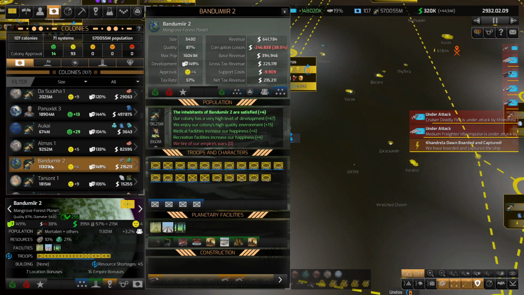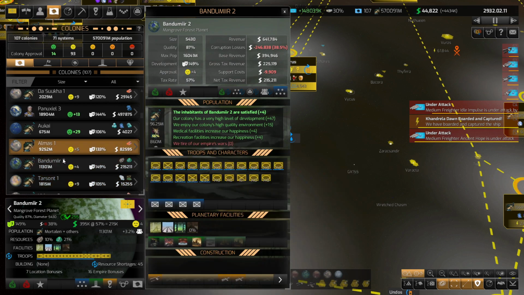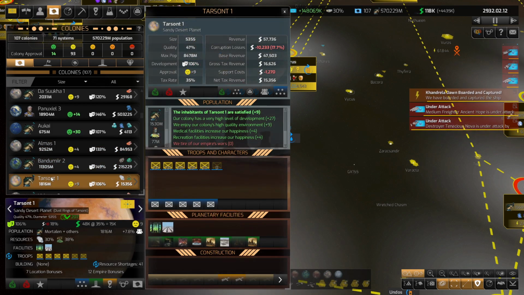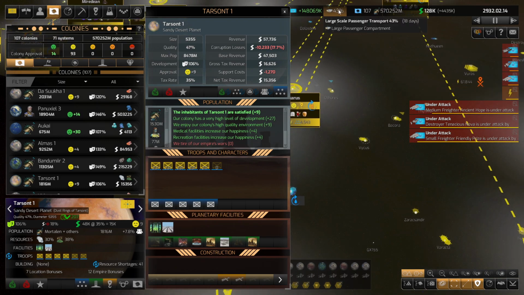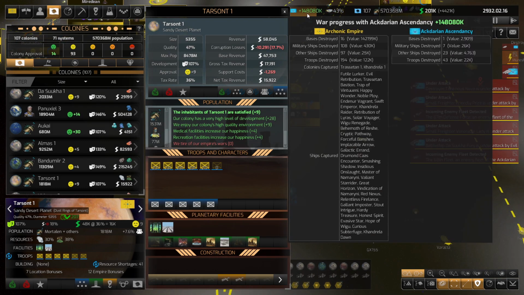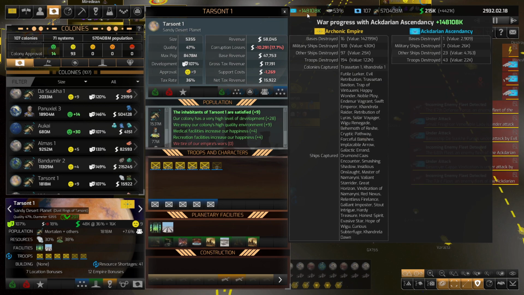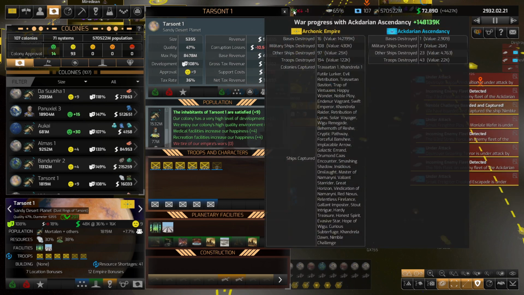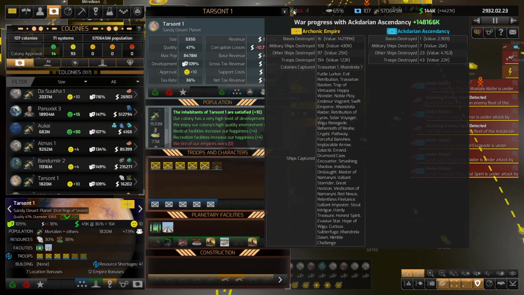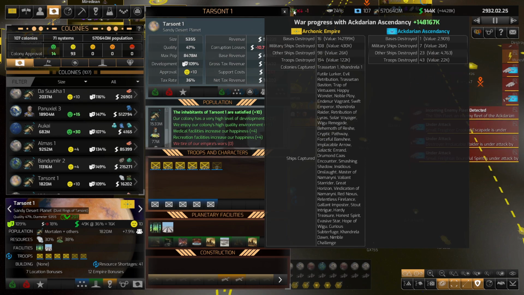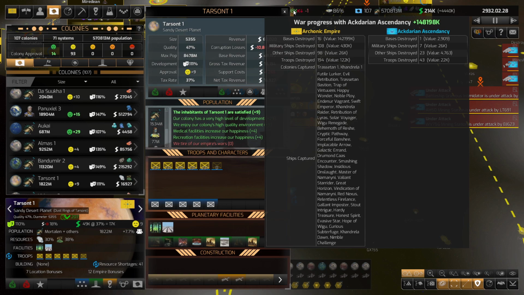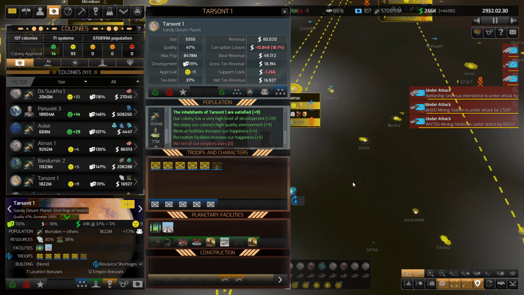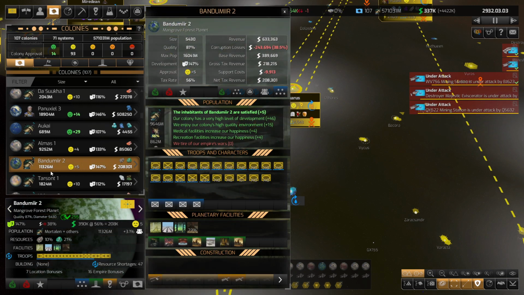Run out of money. We have money again. Bandimir. Let's see if we can get a Tower Song. In a second. We're just powering up all. Wow. 148,000K. That's a big number. That is a big number. Wow, we spent a bunch of money on something. Look at this list. 108 ships destroyed. Bases destroyed, that's where we're getting all of our stuff from. We're just cruising through, destroying everything. All right, can we get the Tarsant?